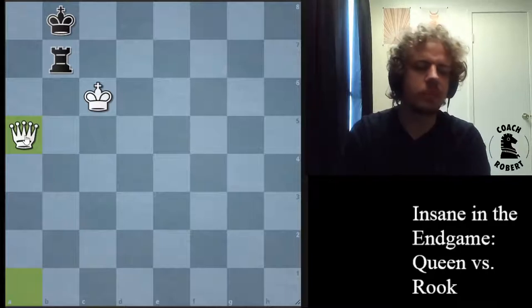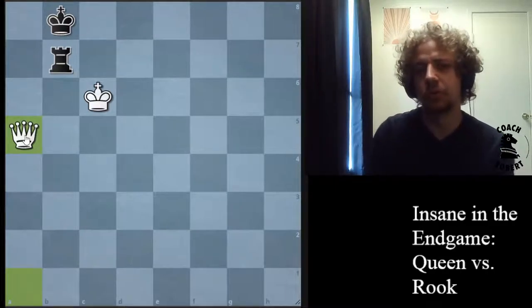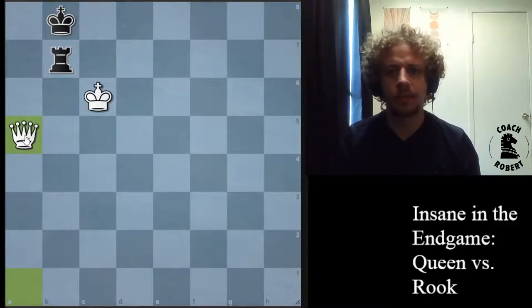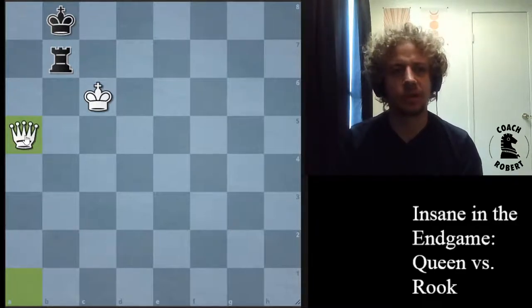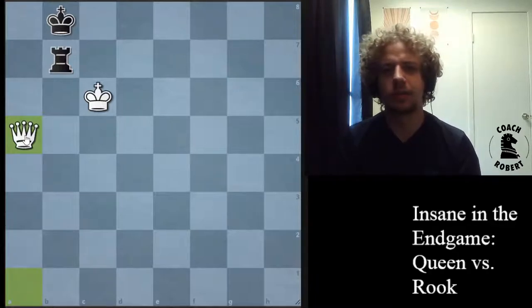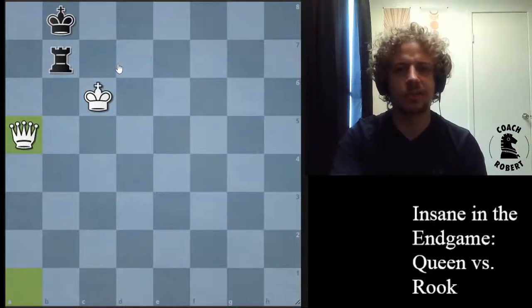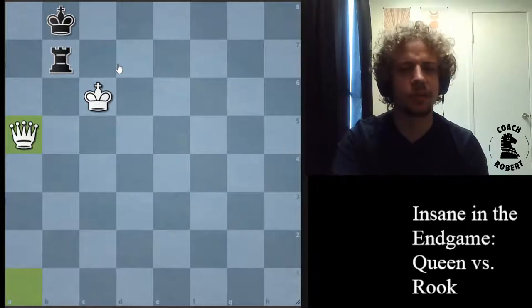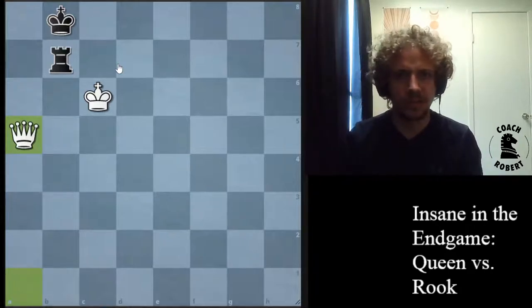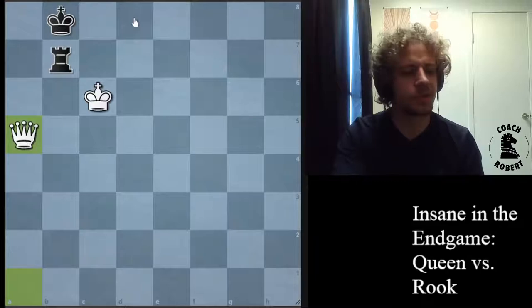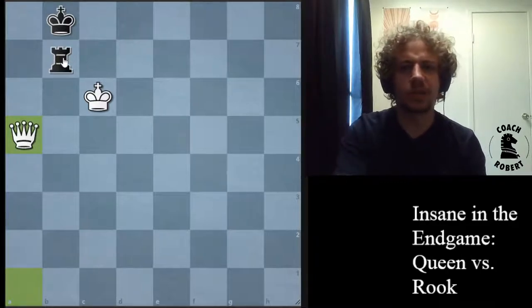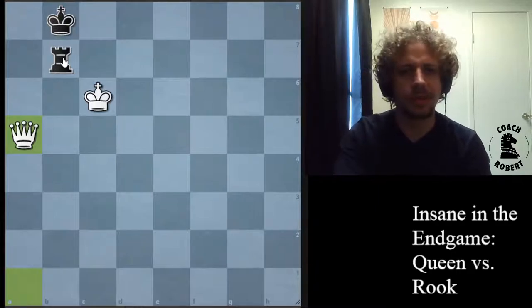So, you guys might be interested to know that this position is, I think, the only named position in the queen versus rook endgame. And if you had to guess who it's named after, I bet you could, because everything is named after Philidor. The guy was probably 1900, but, I mean, 1900 in modern ELO terms. But he had a very great passion for studying these endgames, so a lot of things bear his name, and also the Philidor opening. So here's yet another Philidor position. The Philidor from queen versus rook, as opposed to the Philidor position from the rook versus rook. There's something up with this guy in the heavy pieces.